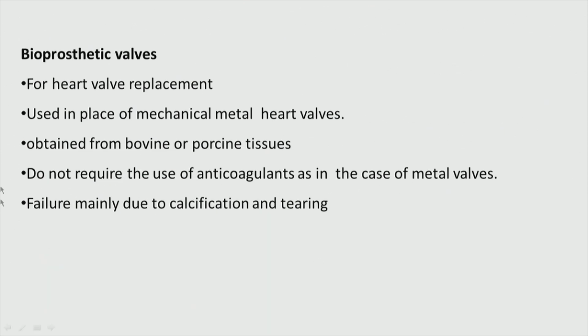If you look at bioprosthetic valves, these are for replacement of heart valves used in place of mechanical metal heart valves. This is again obtained from bovine or porcine. So it does not require anticoagulants. If you use metal, you may require that. Okay. Failure mainly due to calcification and tearing, lacks the strength, so it can tear or calcify.